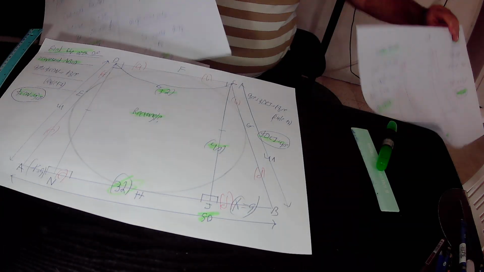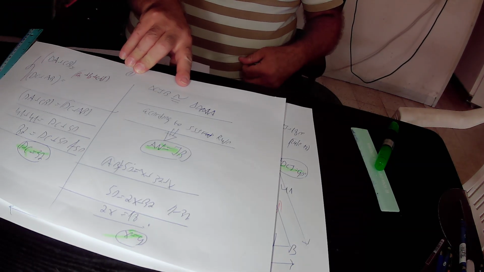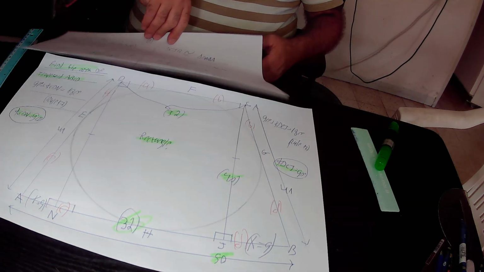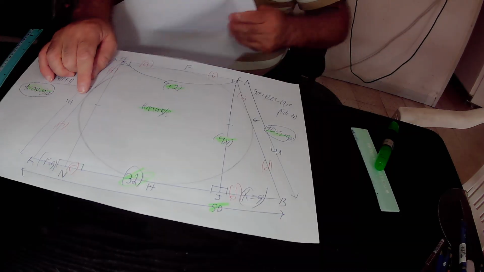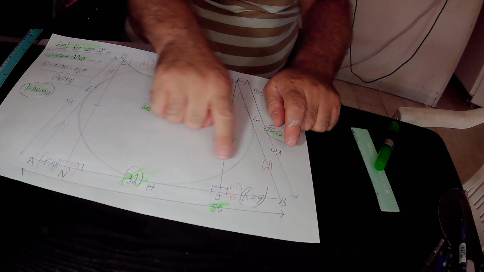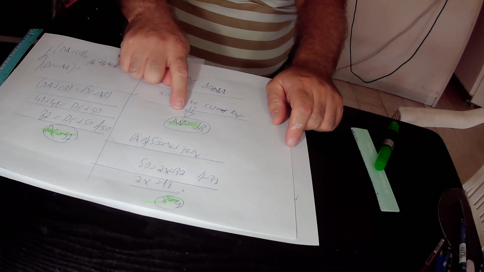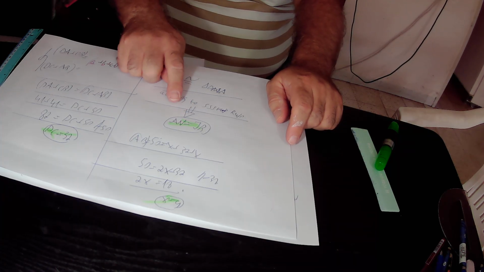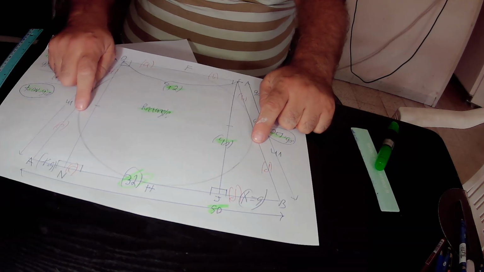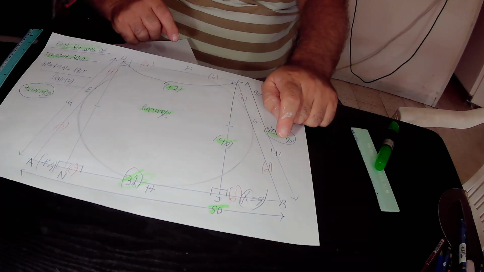Again, we found that the right angle CJB is congruent to the right angle DNA according to the side rule. And from the fact that those two right angles are congruent, we derive that side AN equals side JB, according to the rule that corresponding sides in congruent triangles are equal to each other. Those two triangles are congruent, therefore the two corresponding sides, AN and JB, must also be equal to each other in their lengths.